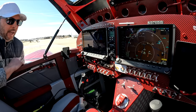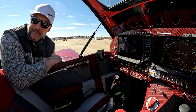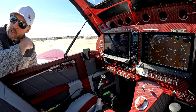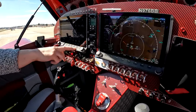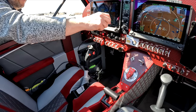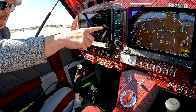You can change it. Just so much versatility on what you want to see and how you like to get information depending on your background. I do like the six pack, even though it's digital. Yeah, I'm just used to that. And I see that you robbed a couple of F-16s of their control sticks. I did. I certainly did. This is something that... let me switch this back here.